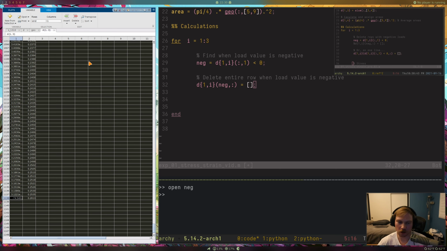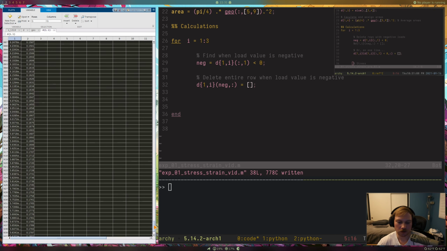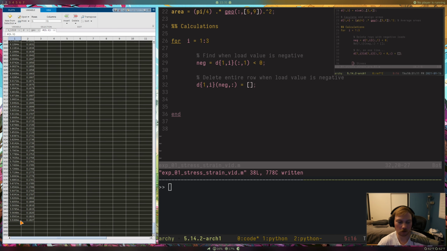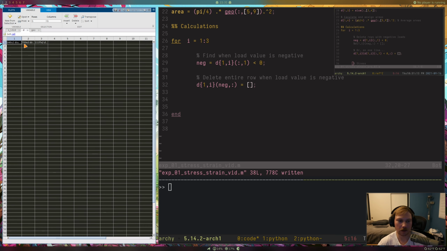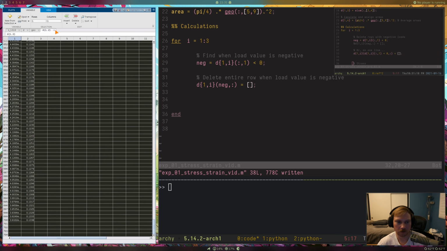So in this case for aluminum, we only have a value of 1 or true on this very last row when we have a negative load value, less than 0. So we are only going to delete this very last row. So if I run this script, you'll see that very last row is going to go away. And there you go, it went away. And so this was also acted upon in our very first matrix here. So now we no longer have those negative values, and same thing for the second one. There's no negative values at the end.